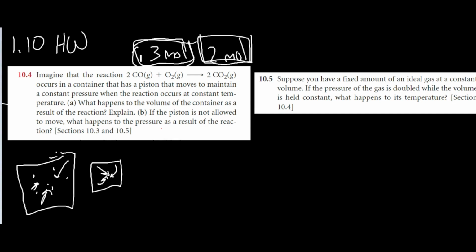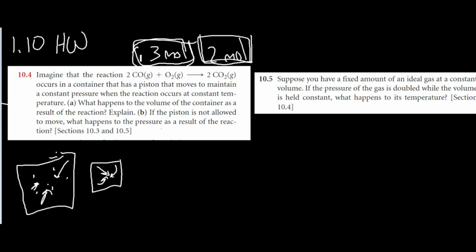So 4 is giving you a reaction and a condition. The condition is that if your pressure decreases or your pressure increases, the volume will change in correspondence to that. So what does that mean? If you have a low pressure, that means that your molecules aren't colliding as much. So what can you do to fix that? You can make the box they're in smaller so that there's less room for them to not hit each other. So they'll hit each other more, there'll be more collisions, meaning that there will be a higher pressure.